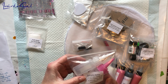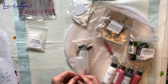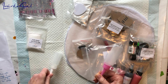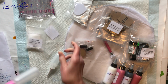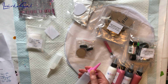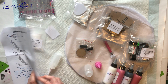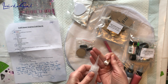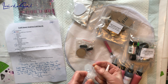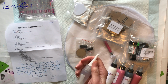Application bottles, 3 different easy needle tip application bottles. Okay, I see 2. I guess 2 bottles with different tips, maybe, is what they're saying. 1 clear. Oh, okay. Application bottles, 1 clear needle tip bottle. That would be this one. This is the needle tip. You have to cut the very tippy tip off to open the hole up, but then it's a needle tip, like the Marabou alcohol inks. Same concept.